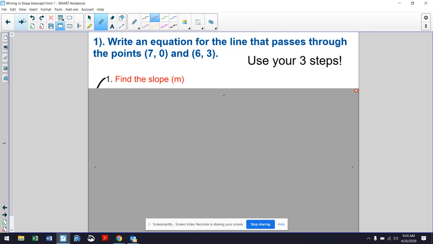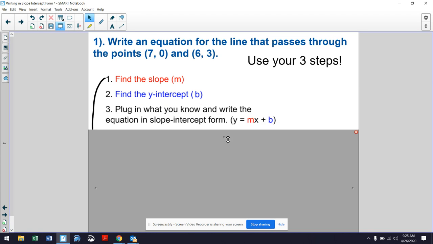So there are times that you are not just given the slope or given the y-intercept, and you have to find them. So in this case, we want to write the equation in slope-intercept form for a line that passes through these 2 points. Well, we still follow the same steps. So we still want to find the slope, find the y-intercept, and plug the information in to our equation. This time we're going to have to do a little work though, but we know how to do all of this. So the first thing is finding our slope, and we're given 2 points.